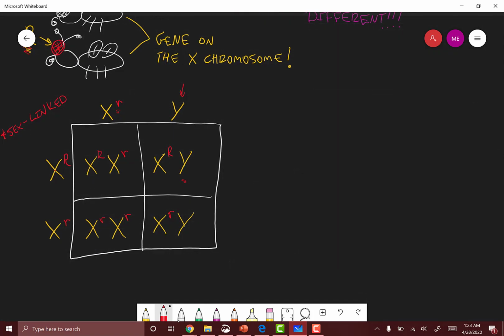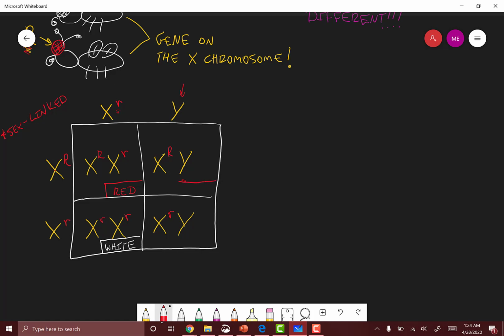So what are the appearances, the phenotypes of these individuals? Well, this female, she's got at least 1 copy of the dominant, which means she's going to have red eyes. This female, on the other hand, she's got 2 copies of the recessive. She'll have white eyes. Now let's look at the males. They're where things get interesting.